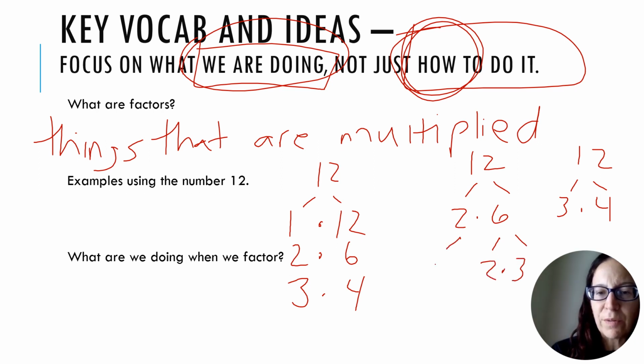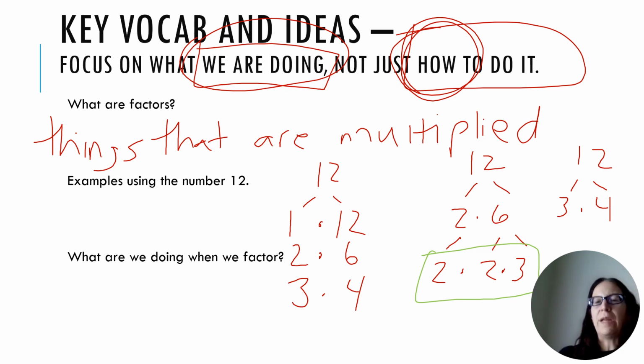And then what we would do is we would bring that 2 down. And this expression right here is what's called the prime factorization, 2 times 2 times 3. So you say, well, what about the other people in the class who said 3 times 4? Well, take a look at this. The 4 factors into 2 times 2.